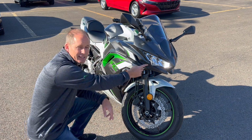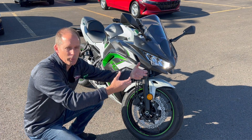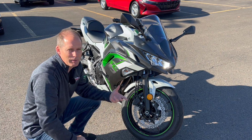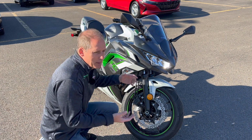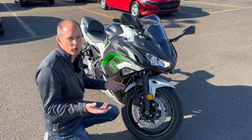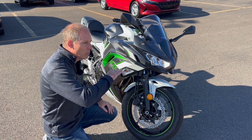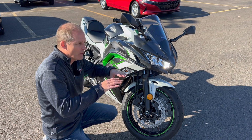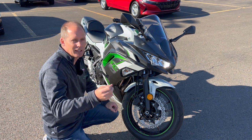You've got LED lights, and the nice thing about the LED lights is they are both on when you're driving. Kawasaki used to do the right side on or the left side until you had the high beam on. It just didn't look right going down the road. So you've got bright white LED lights. A couple benefits to LED lights, especially as we're talking about a road bike. That white light is closer to daylight color, which means when you're using the headlight at night, not just to be seen, but also to see, that white light allows your eyes to instantly recognize what you're seeing because you're seeing it in the light that you're used to seeing it.